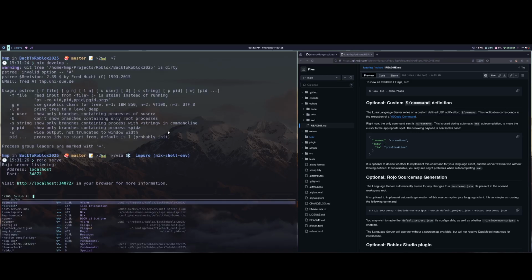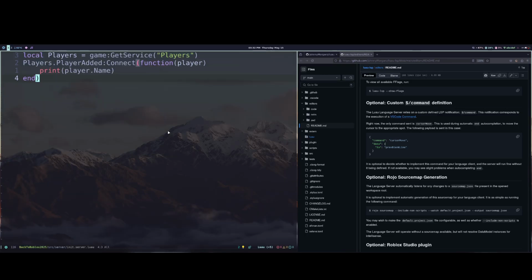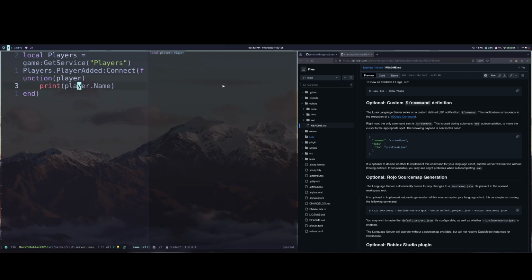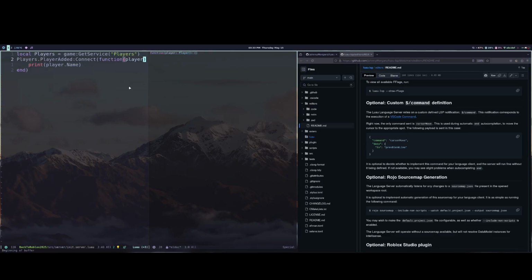Now if I change this, I can show you a bit of the workflow. You can see down here there's an eldoc mini buffer that shows you the different types. I'm going to enlarge it, and what you see right here is a buffer telling you the type. So game should be a DataModel right there, and player should be Player. Name is a string. So the types of the methods and attributes, otherwise known as fields.